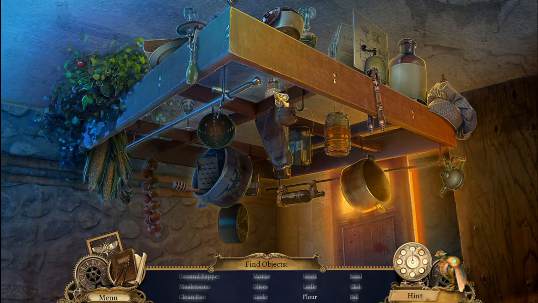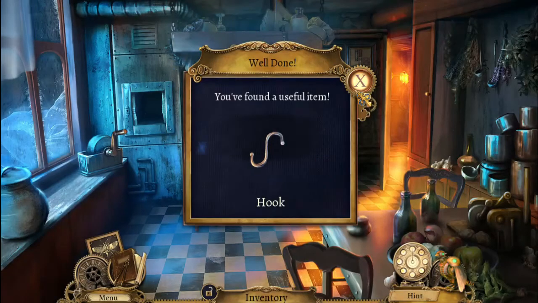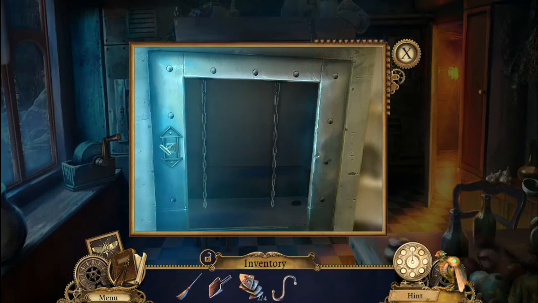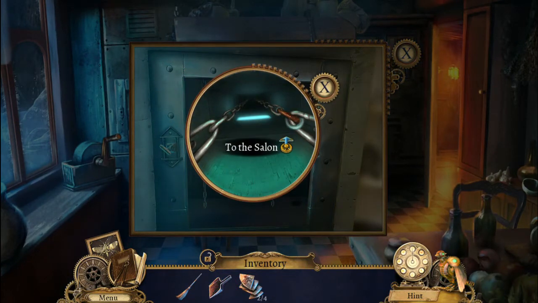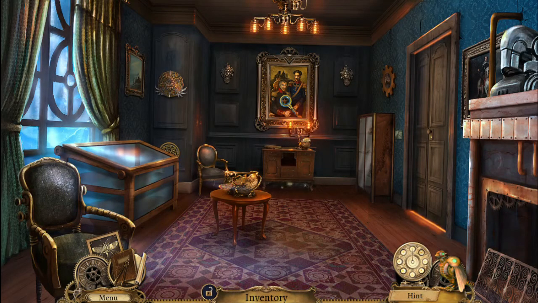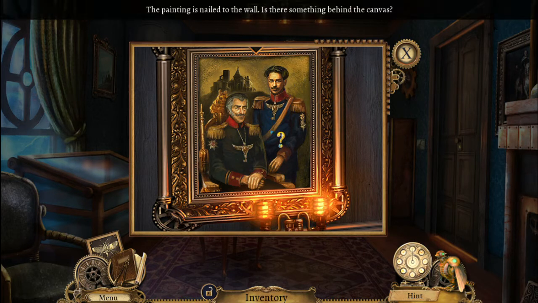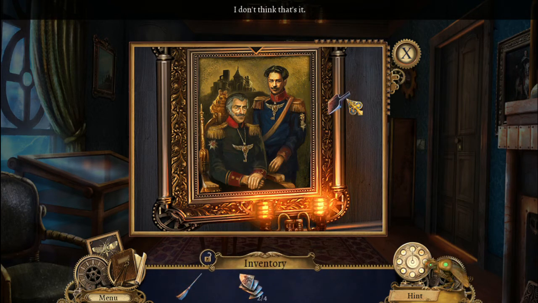You guys have probably seen it already. It looks like honey. There we go. We have a hook. They have identical pendants. So, there has to be a second one around. Okay. Something behind the canvas. Oh, okay. I don't know what I was gonna do with the dustpan.